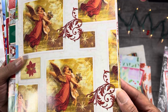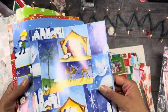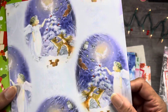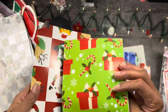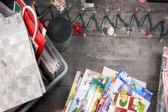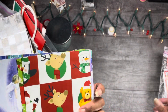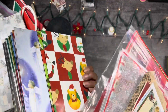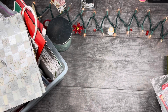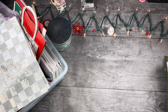Isn't that cool? I think it's because I made a journal just that color too. Not a journal, but a folio. Made my first folio. Cute, huh? So Christmas paper, which is just so much of it. Amazing. That is amazing to have that kind of variety. And what a great idea to have it folded up, because what's the difference, right? Okay, tissue. Let's do that real quick.